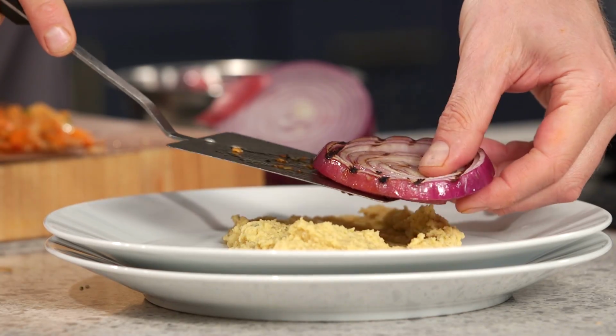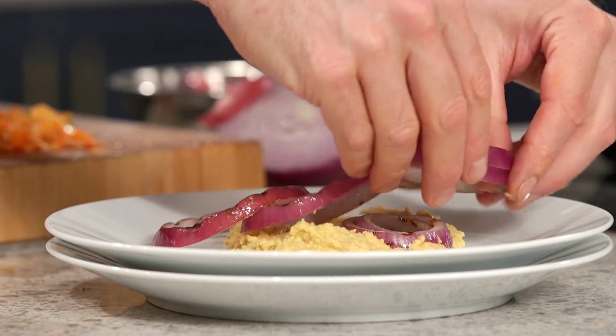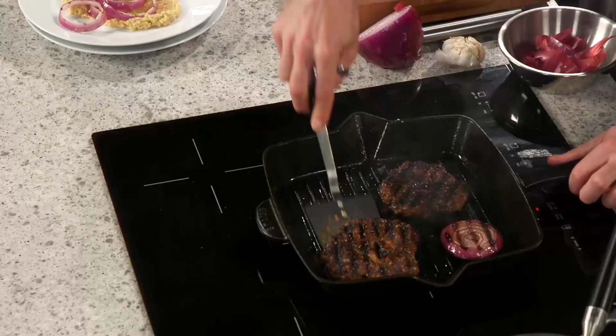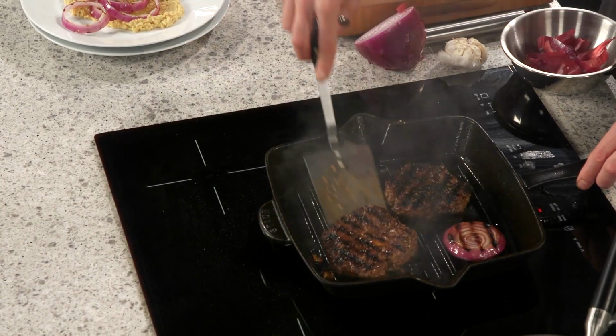I'm going to place it on here, and then I'm going to scatter it around as a beautiful garnish. You know what I didn't do? I didn't season that onion. I could have seasoned that a little bit. I love seasoning everything, each component individually. But that's okay. Everything else will make up for it.